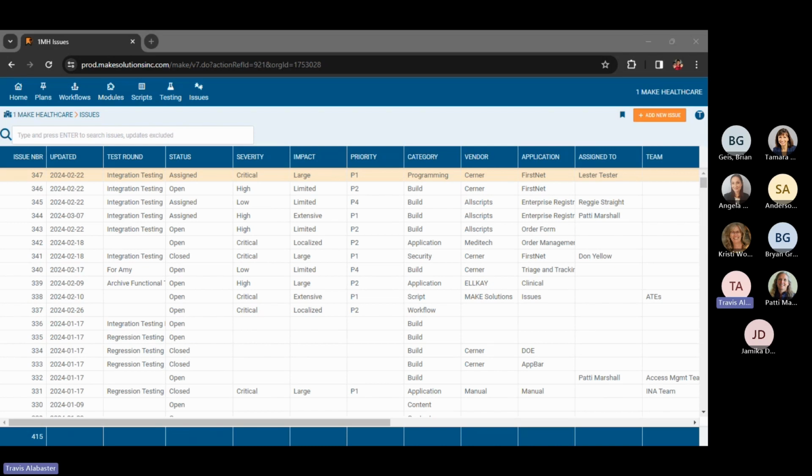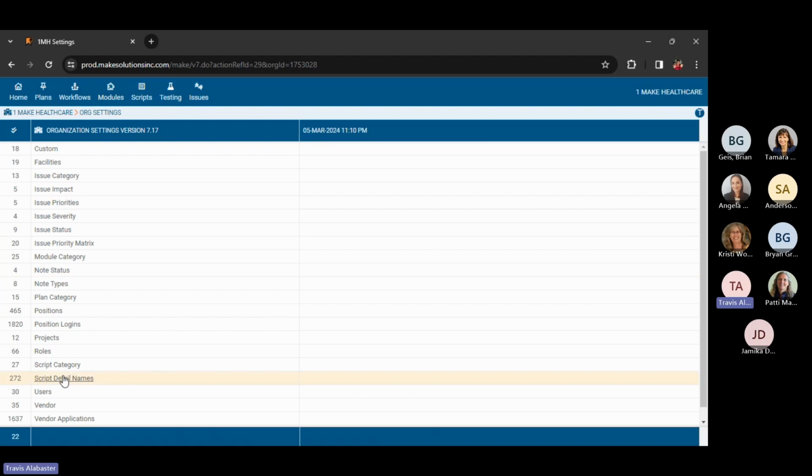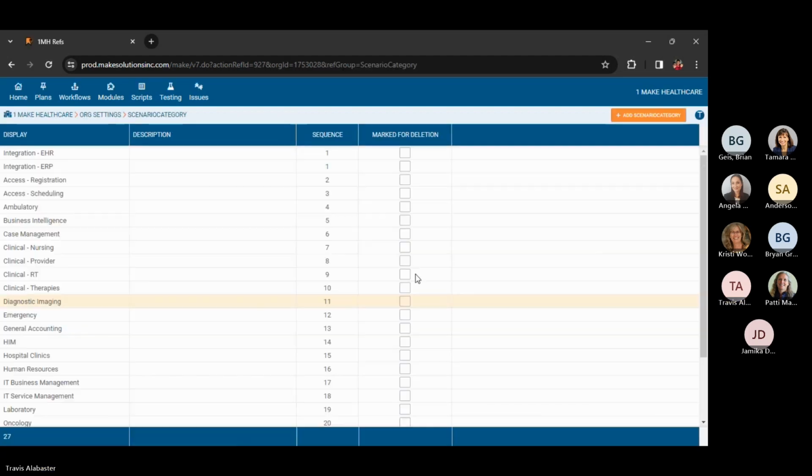In terms of changing categories, it's the same process for plans, workflows, modules, and scripts. If we go into scripts, you'll see here that there's a category list, which is based on sequencing in our org settings. So I'm just going to show you the org settings for script categories.